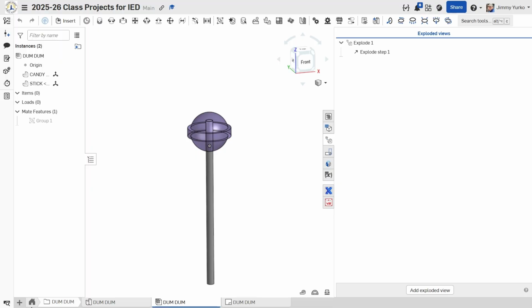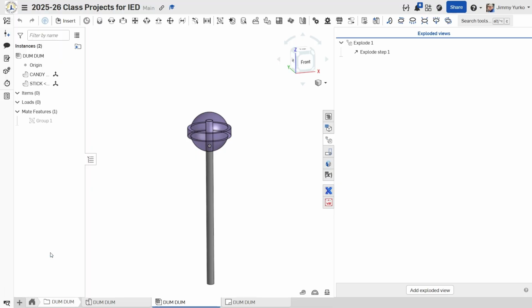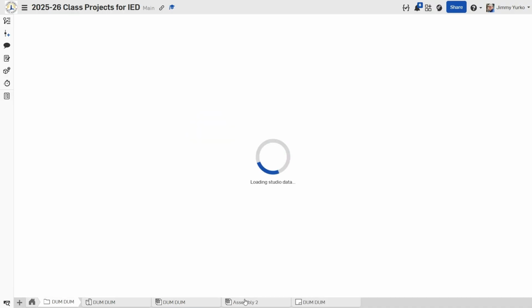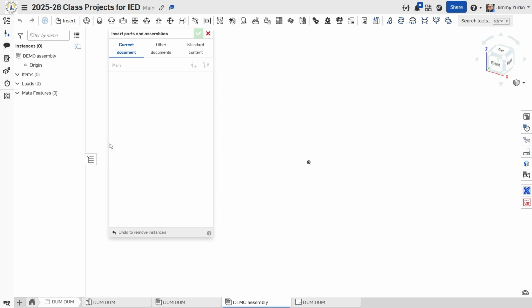In an assembly, we'll go ahead and create a new assembly for the purpose of this demo. We'll name that assembly. And then we'll insert the part that we want to do our exploded view of.